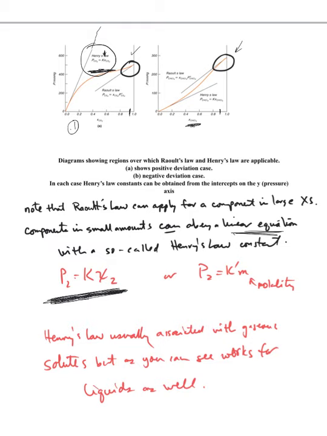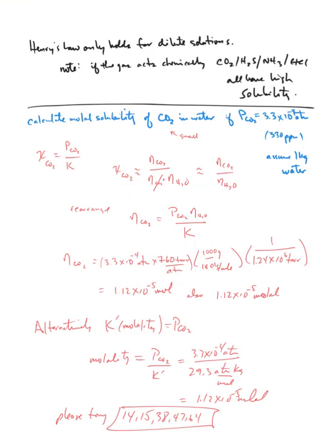Over on the right-hand curve, you could see that for the chloroform, there's actually a pretty substantial range of mixtures for which you can get a linear relationship. Basically, up to about a mole fraction of 0.25, you can get a linear relationship knowing the Henry's law constant, which again is going to be the intersection with that graph. Usually you look these up in tables, though. And I have an example for you on the next page, and you could practice some of these with the homework that I'll assign.